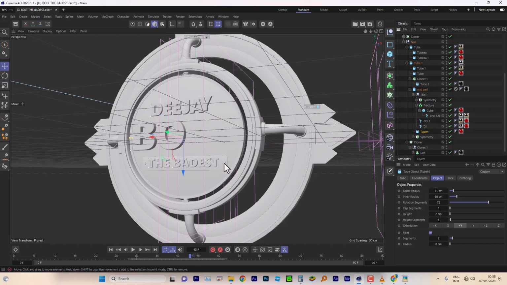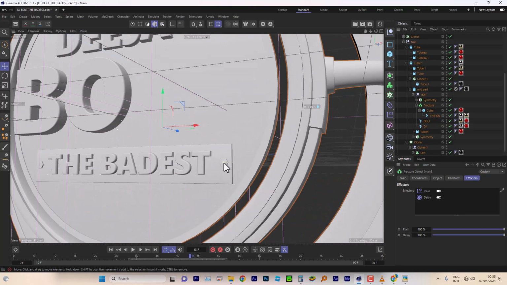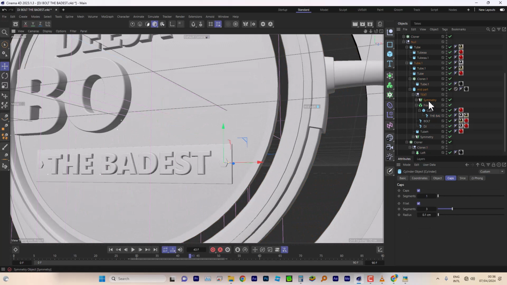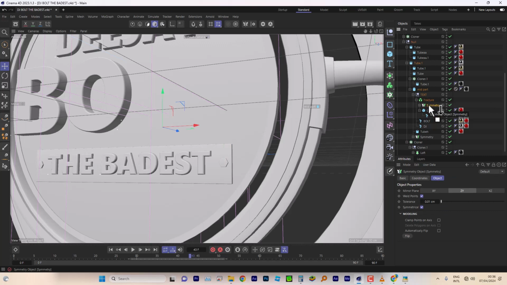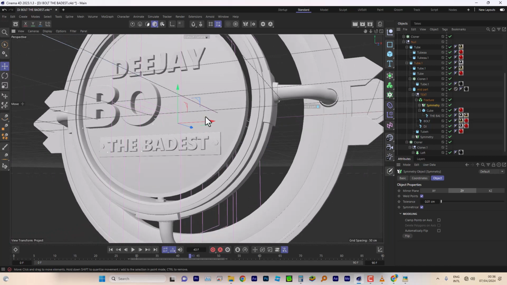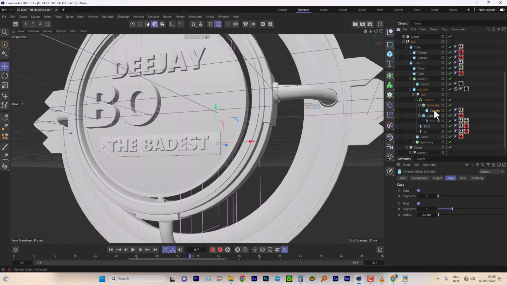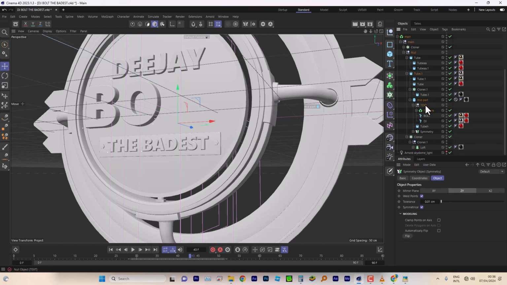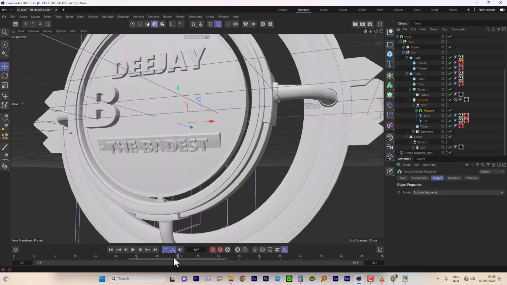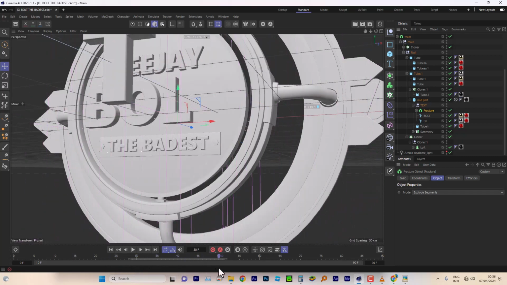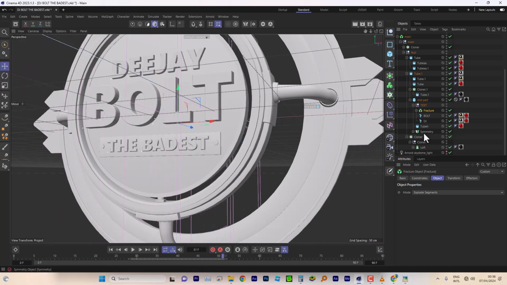But then, which part is this? I need this object inside here. I think we can even tell these to do that. Let's see. Let's explode and connect.